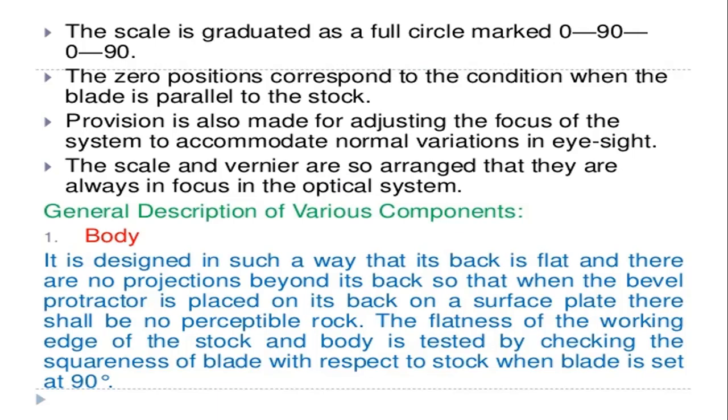So the body is designed in such a way that its back is flat. The backside of the optical bevel protractor is flat, and there are no projections beyond its back, so that when the bevel protractor is placed on its back on a surface plate, there shall be no perceptible rock.